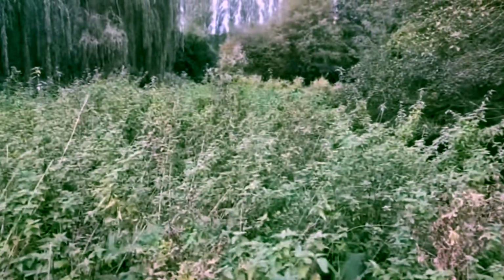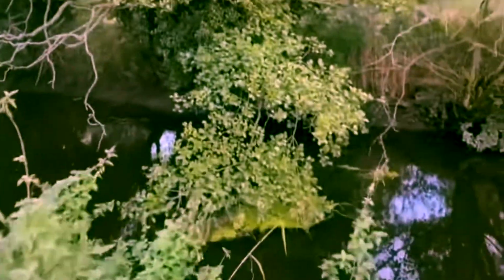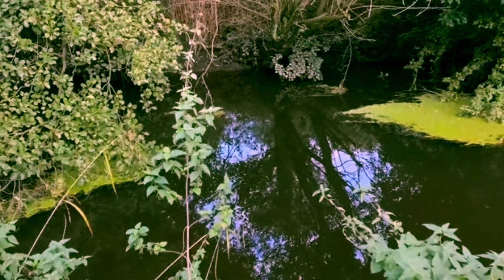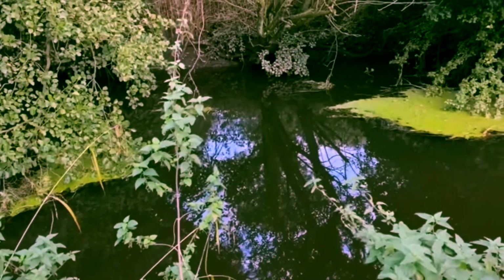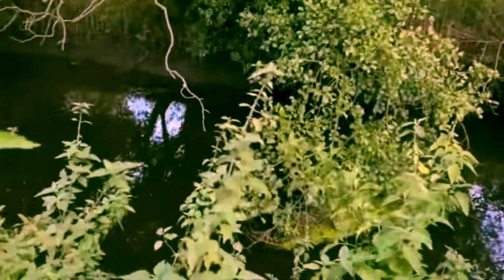Let's just get through all this lot. I mean, it just goes on and on and on. But if you want to fish these spots, you've got to walk through them. End of story. If you're not willing to do the work, you're not going to catch the fish that somebody else won't without doing the work. So hopefully these are going to die down a bit over the winter, and it's not going to make it any easier to fish. Fishing spook.